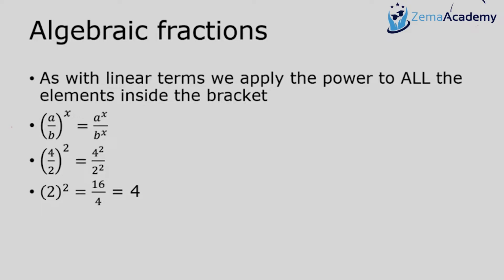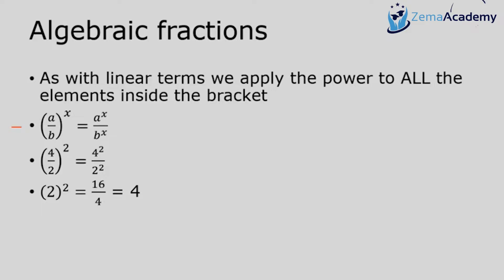Here I have an example. a over b in brackets to the power of x is the same as a to the power of x over b to the power of x. The only way I can get rid of those brackets is to make sure I apply the power x to every element inside the bracket.